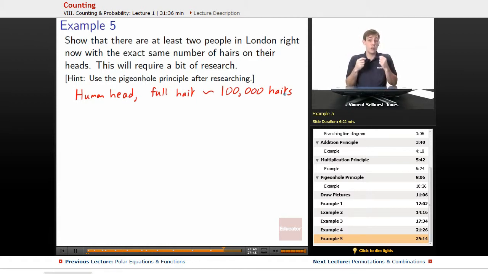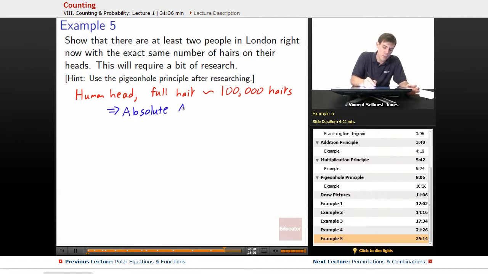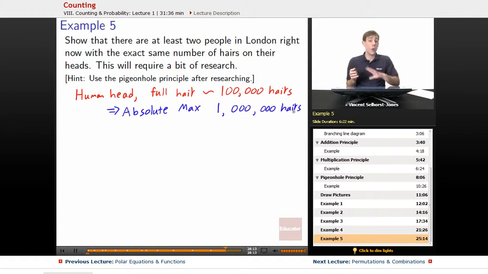At that point, we didn't do really careful scientific study, so we want to make sure that we're giving some extra leeway here. So let's say the absolute maximum number of hairs that can be on a human head is 1,000,000 hairs. There can't be more than 1,000,000 hairs on a human head. So there have to be 1,000,000 hairs or less on a human head. You can be anywhere between 0, since you can't have less than 0 hairs on your head, up to 1,000,000. And 1,000,000 is actually a ridiculously large number. No one's going to actually have 1,000,000 at all.